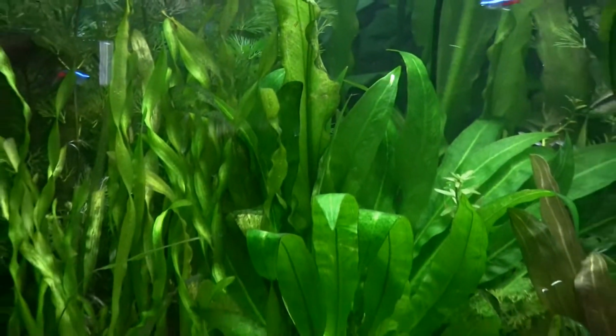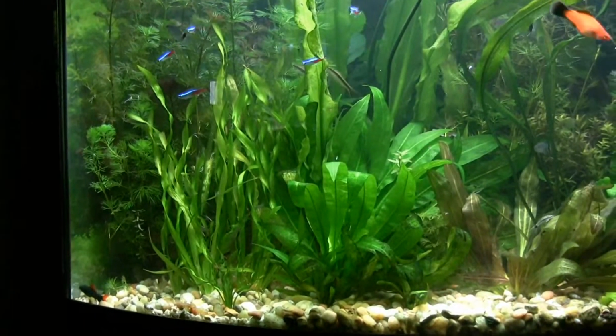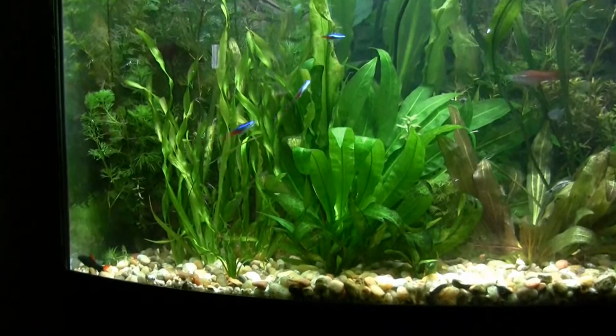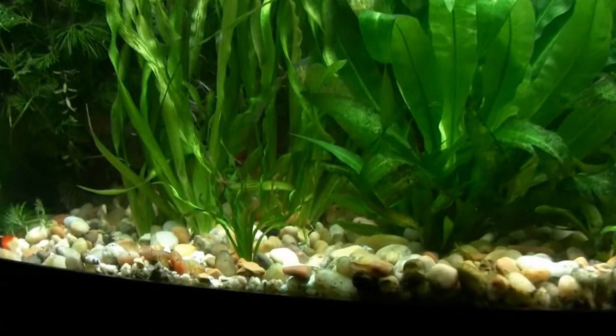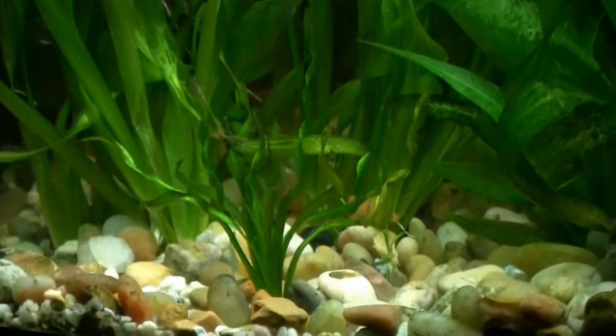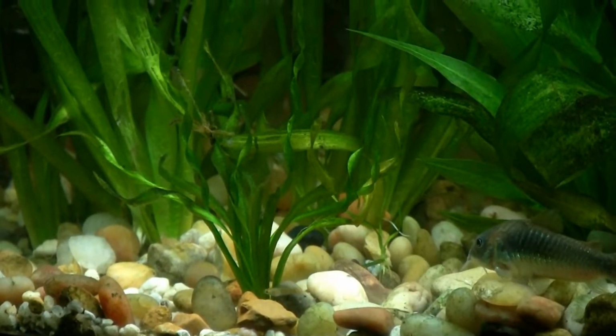and I've been cutting back on it and replanting it right over here beyond the left of the corkscrew vallisneria. And there's another, some type of small val right here. See that one in front? Looks like it's got potential. It's holding its own, and then you've got the corkscrew val right behind it.